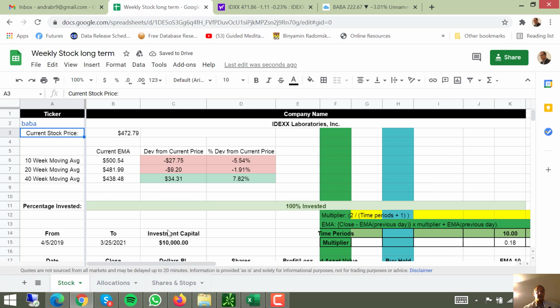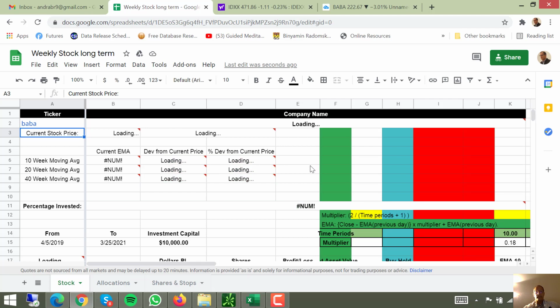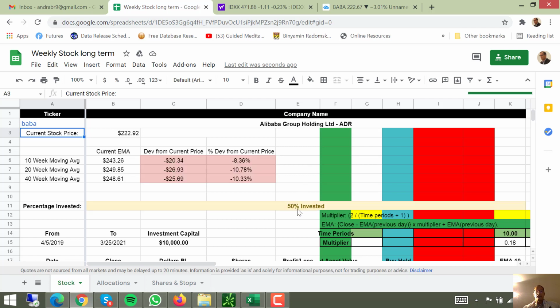It'll tell me my allocation with Google Sheets. Takes a second. It's going to be a 50% allocation. And if it drops even more, let's say we go below this 248, we're knocking on the door here. It's pretty close. So we go to cash. And also the next thing is we kick out Alibaba if the relative strength is diminishing, which it is, and we find the next one, and we've already filtered the next one ready to go.